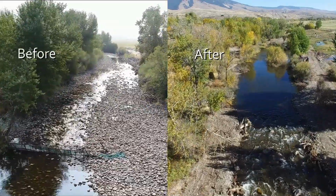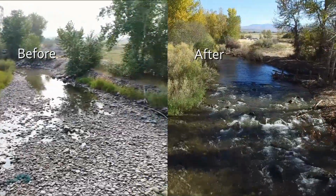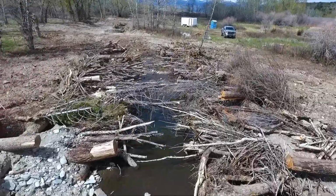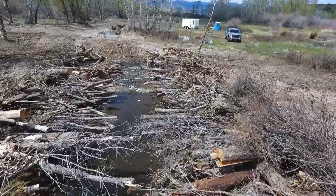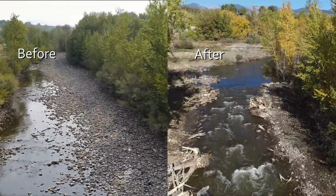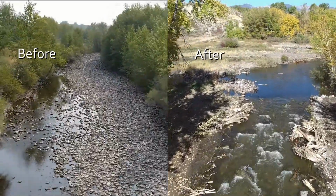Our primary funding sources are from NOAA Fisheries, and it's the Pacific Coastal Salmon Recovery Fund, and the Bonneville Power Administration. We also work with Fish and Wildlife Service as well. Well, it's one thing to sit down on a piece of paper and start drawing ideas, and yeah, that'd be neat, that'd be cool. And then when somebody tells you how much it costs, you're thinking, well, wait a minute, I can't afford that.